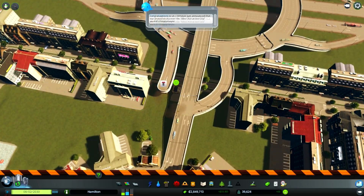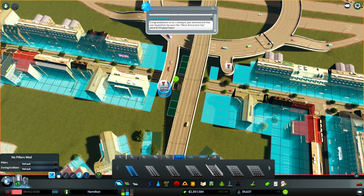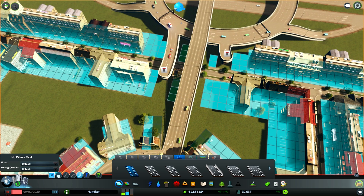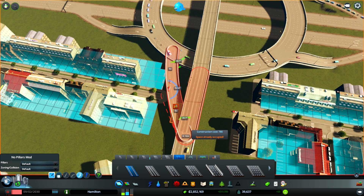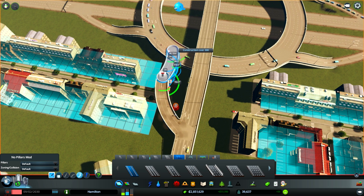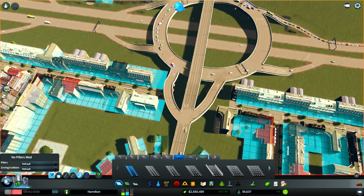We can actually try to upgrade this right now. There were some really interesting design decisions that had to be made in order to get this whole thing to work, so we're left with some decisions that weren't really decisions at all, and we've also had to bulldoze a few roads. But you know, that's fine — sometimes you do have to destroy to build something new. I was more concerned with just getting this whole thing to actually work, and it actually looks a little bit better than it did before.